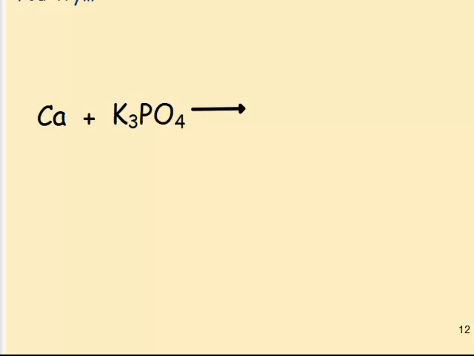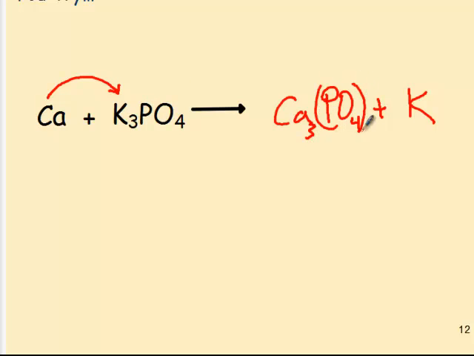All right, so we're going to have calcium knock potassium out of the way. You get Ca with PO4. And you get K off by itself. Notice I'm not carrying the 3 over, but I am carrying the 4 over. That's because this is the polyatomic ion phosphate. So it's still the polyatomic ion phosphate, but I have to do the charges, which is calcium's a +2 and phosphate is a -3. So Ca3(PO4)2. And K goes off by itself, free element, no charge.